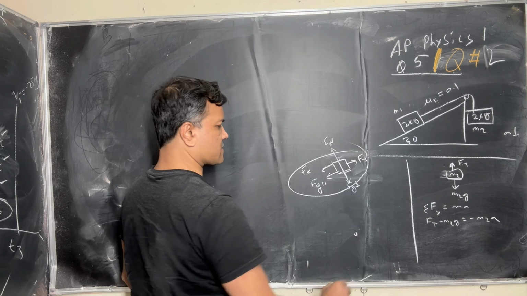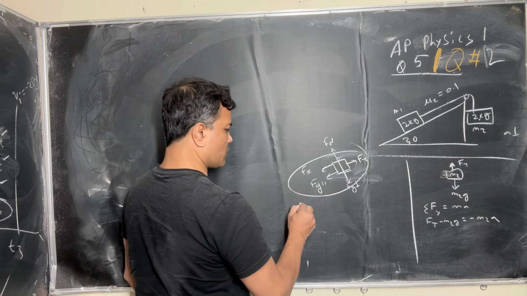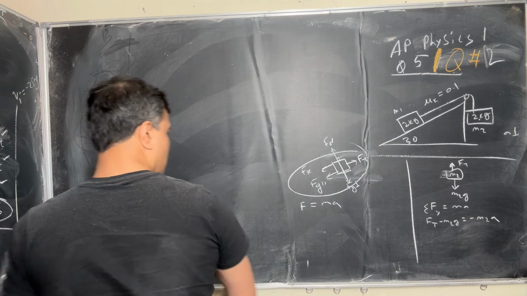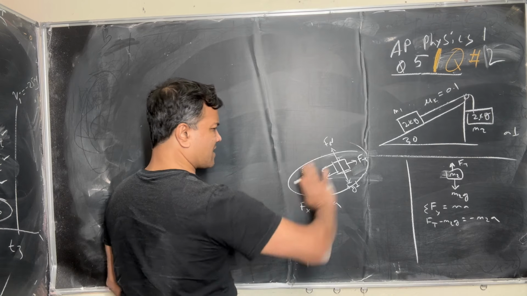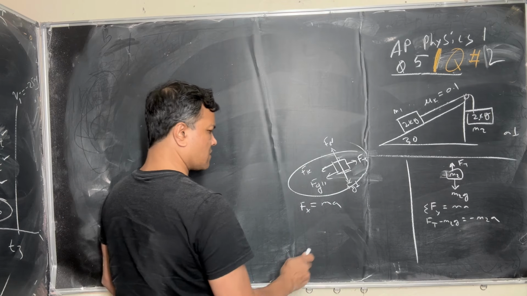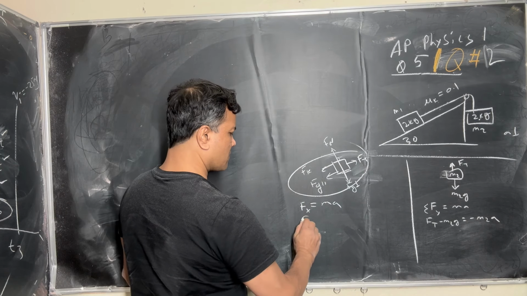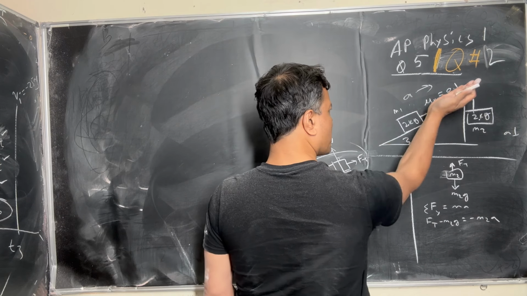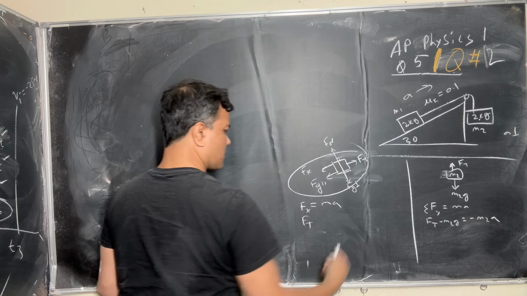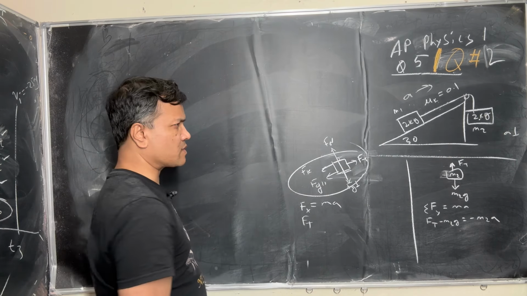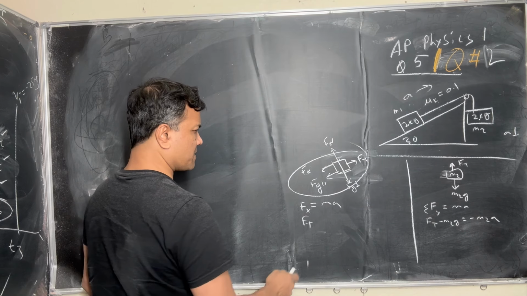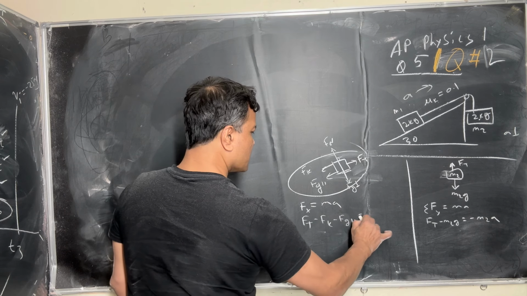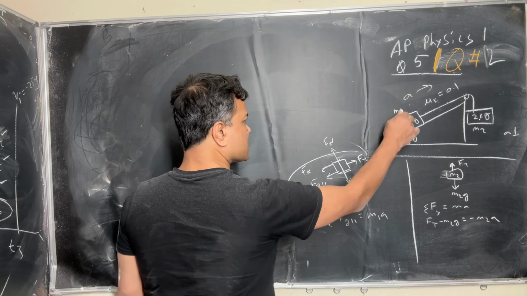We're going to call this one the x-axis to serve our purpose. So we're going to write F is equal to ma. What direction? At the x direction. It's not definitely x, but it's tilted x. So Ft, we're going to call this one acceleration positive because this is positive, this is negative. Okay, just to serve our purpose. If we call this positive, this one has to be negative. Ft minus Fk minus Fg parallel is equal to m1a, because this is m1.